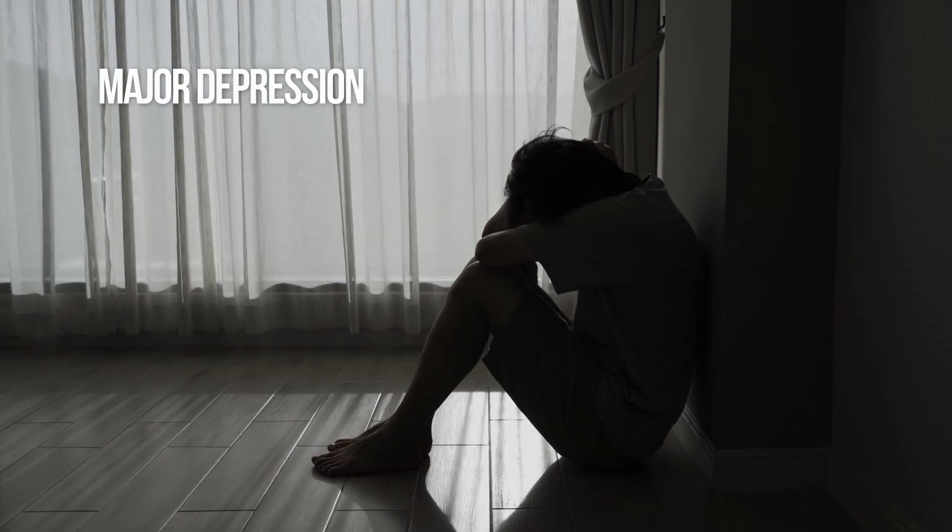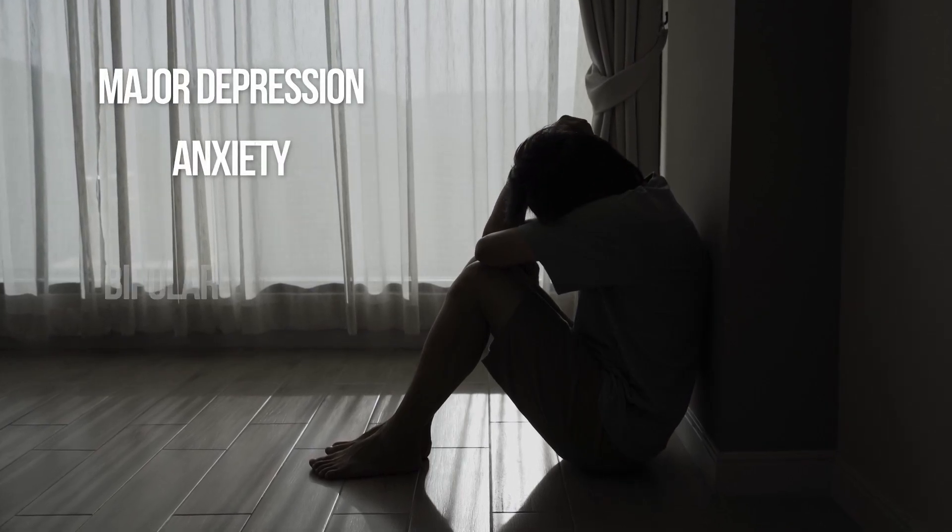Let's talk about the problems. We talked about the neurotransmitter imbalances — when you don't have enough of the active form, whether with the minor mutation or the double major mutation, you're prone to depression, major depression, anxiety, bipolar disorder, and schizophrenia. Everyone that comes into my office with schizophrenia, bipolar disorder, or major depression, I always get this test on them. So many of them have that major mutation, and I put them on the active form of folic acid at the right dose — some need a lot, some need a little.